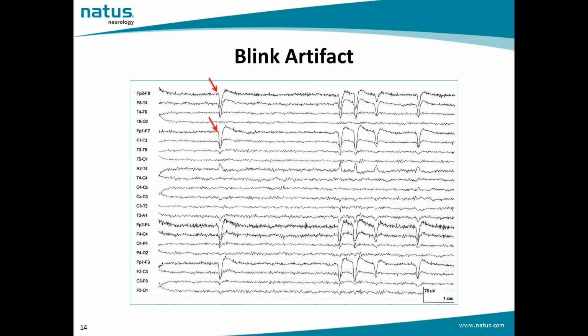Vertical eye movements are typically observed with blinks and are called Bell's phenomenon because the artifact has a typical bell-like shape. The blink causes the positive pole, that is the cornea, to move closer to frontal electrodes FP1 and FP2, producing a symmetric downward deflection. During the downward eye movement, the positive pole of the globe moves away from frontal electrodes, producing an upward deflection best recorded in channel 1 and 5 in the bipolar longitudinal montage. So FP2, F8 and FP1, F7 in the picture.